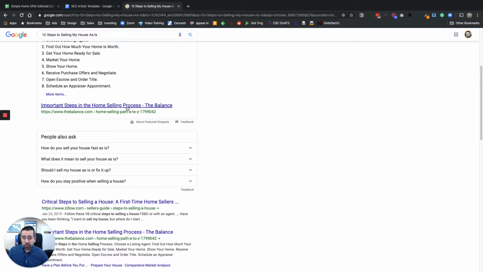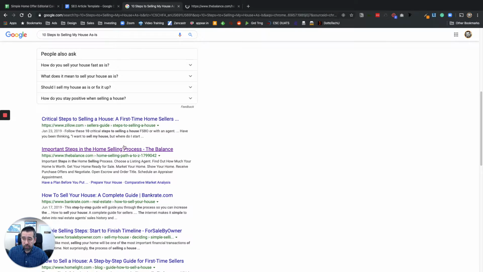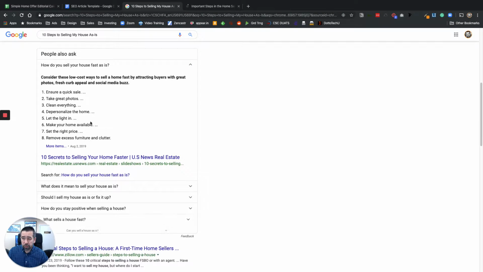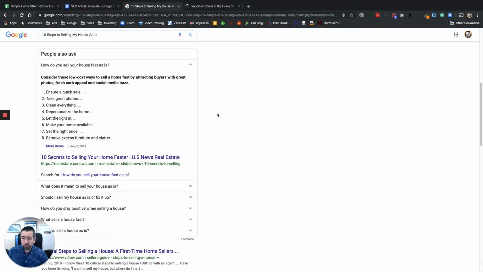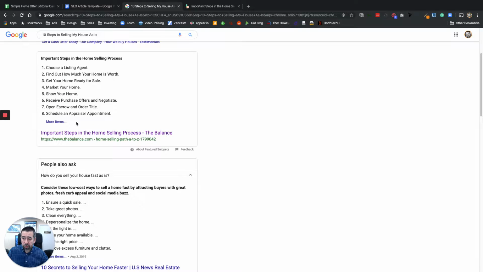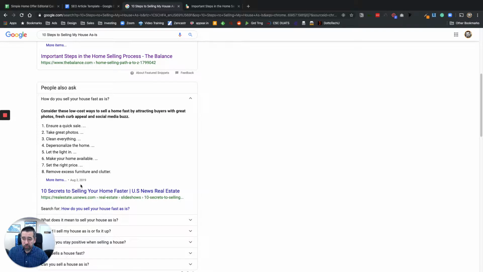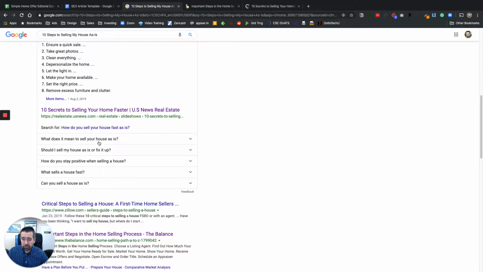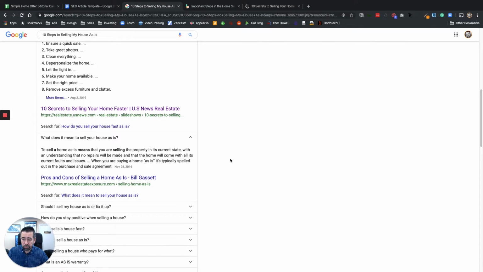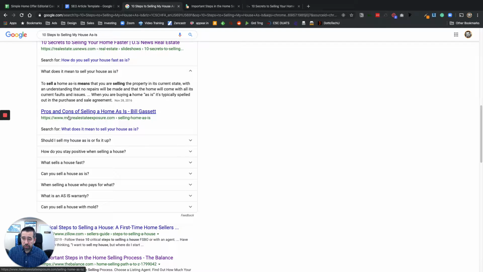The first thing I do after this is open up my competition so I can see what they've written. Sometimes I'll peek in here too. You can see this is a similar kind of format, tempered a little by the fact that I put 10 steps. But obviously, lists are the way to go. That's a different one, even though it's a similar type of article. I'm just looking through here. That's interesting, the pros and cons.